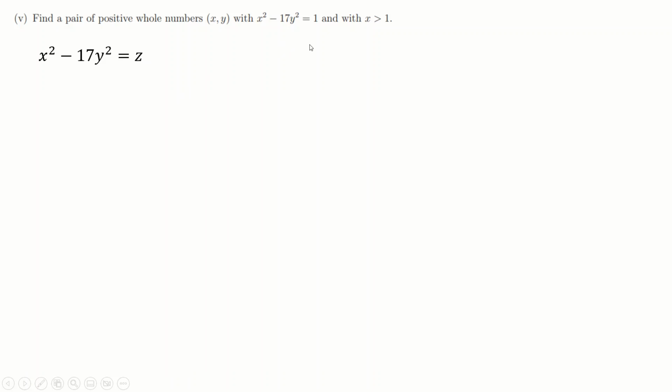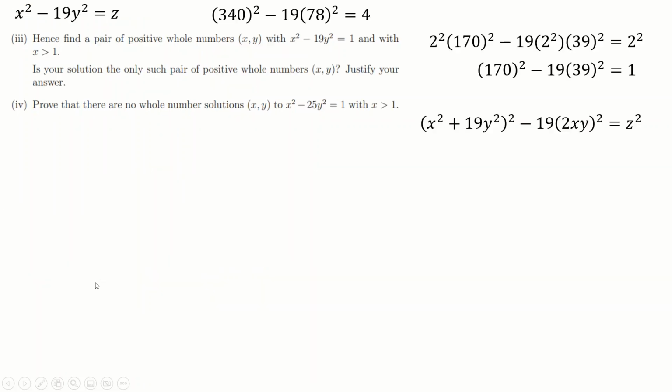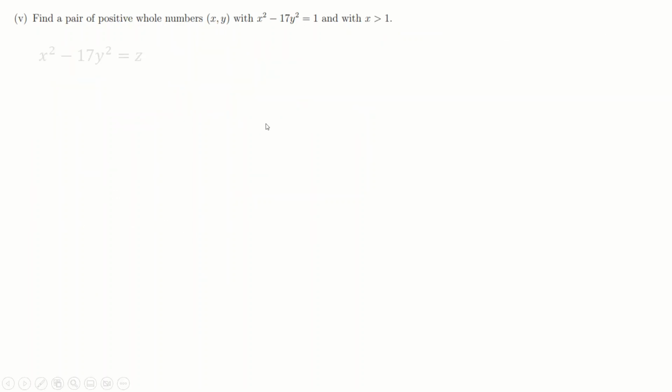Now, okay, what else do we need? Going back to the question, they gave us a thing to start with that made something, minus 2, that would square to the thing that they actually wanted. So what I want to do is find a pair of solutions, not necessarily that make 1, because that's the whole question, but a pair that comes to a number that would square to 1. Previously they gave us 2 options that would make minus 2, which would square to 4, which is what they actually wanted me to do in the next part. So if I can find 2 numbers that make minus 1, I could then square it and find 2 numbers that would make plus 1.